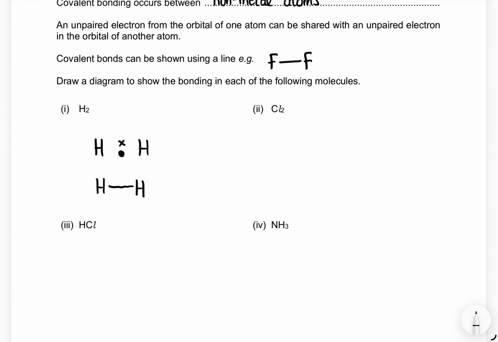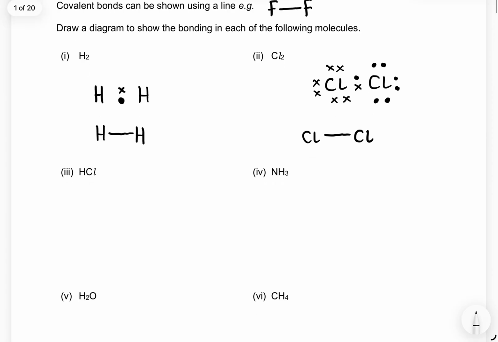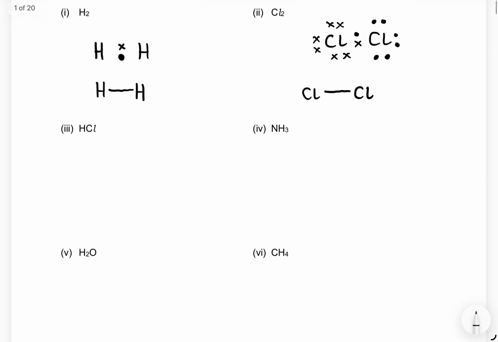Chlorine, very similar, if we were to draw the stick diagram, it has a line. But if you think about it, chlorine's in group 7, so to get to a full shell, it needs to have 8. So it will be a little different. Remember, a dot and cross diagram must have dots and crosses. So we're going to do 7 crosses around one chlorine, and then share with another chlorine that has 7 dots. But all we see in the stick diagram is the shared pair as a line. H has 1 electron in its outer shell, and Cl has 7. And so we end up with H line Cl.